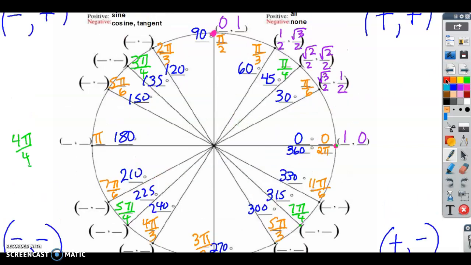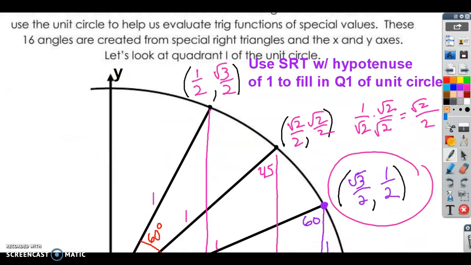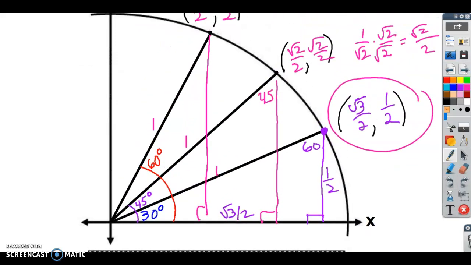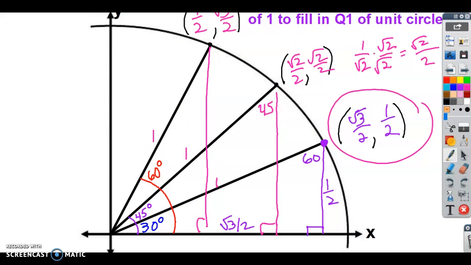Okay, I just realized I think I skipped something in the notes at the bottom of the page here. Yes. All right, this is kind of important. So there's not much to write down, but if you notice, sine, the relationship there is the opposite over the hypotenuse. If you look at the unit circle, the opposite side to this angle here is this side over the hypotenuse, this side. So the opposite side is the y value, and the hypotenuse, well, it's the hypotenuse, right? So the adjacent side is the x value.